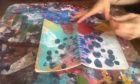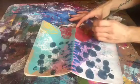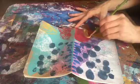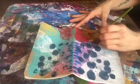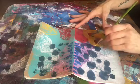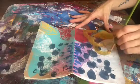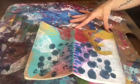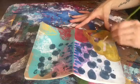I'm just gonna go in over here, like on the top. And I'm just gonna make some little clouds. My process is pretty simple.